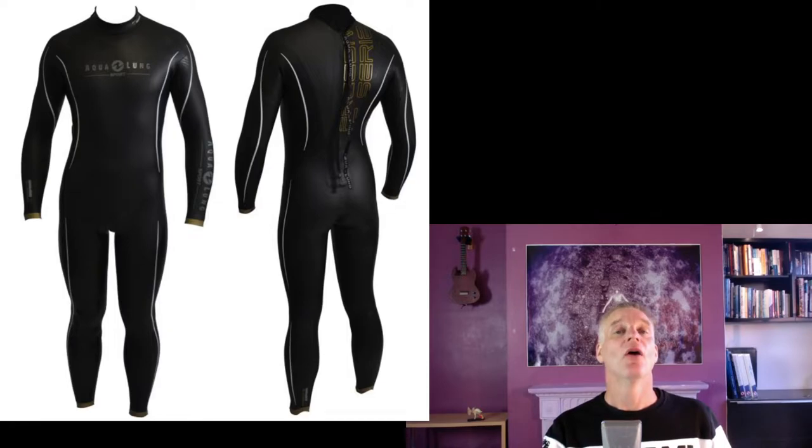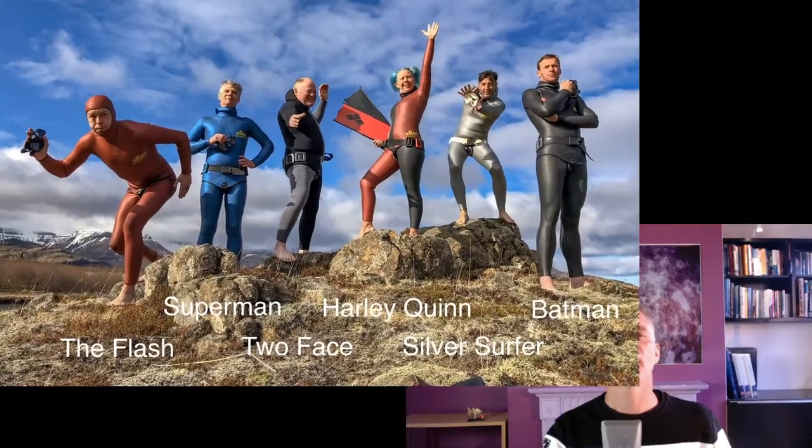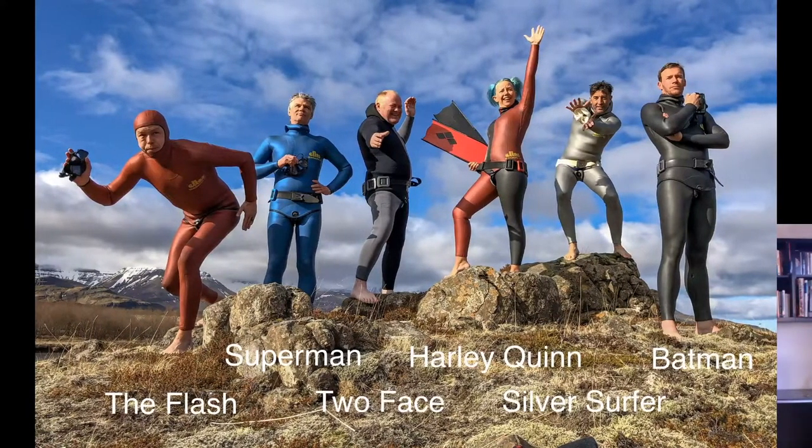So onwards, we generally have two-piece suits. This is a great photo we've got of various different No Tanks team members with Elios suits. You'll see they're mostly open cell suits. You've got Two-Face in the middle there, and he's wearing just a standard suit in different colors. The others are all smooth skin suits. These are all from Elios.